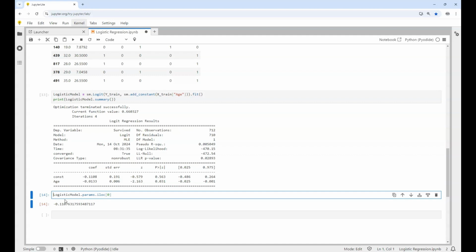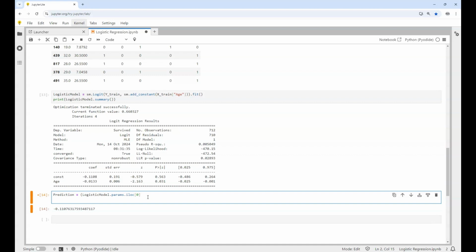And so I'm just going to set this up to a variable called prediction. I'm going to set that equal to logistic model.params, our constant. And then I'm going to say plus logistic model.params.iloc of 1.